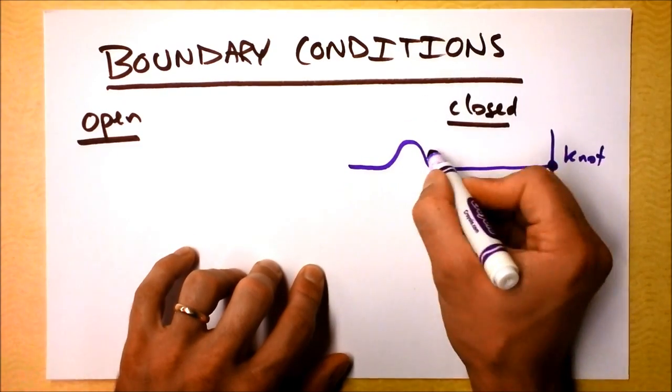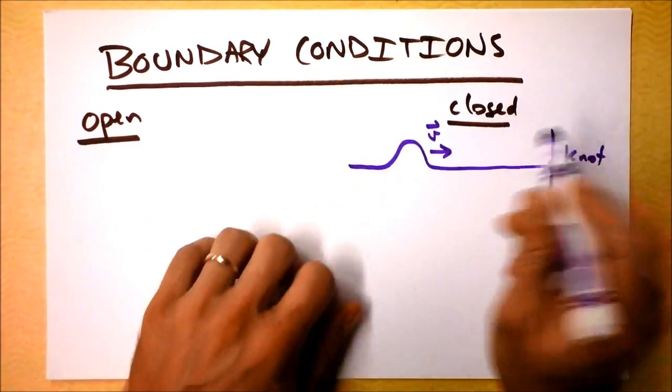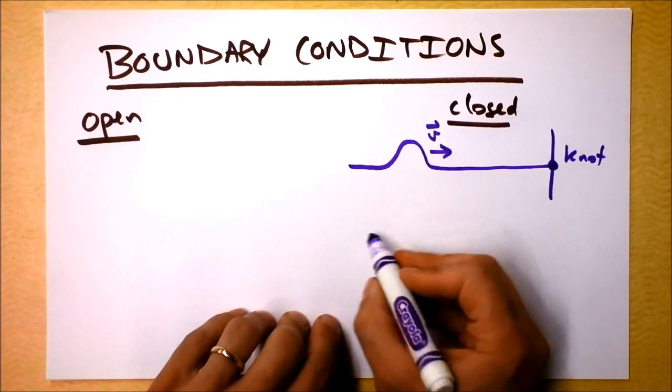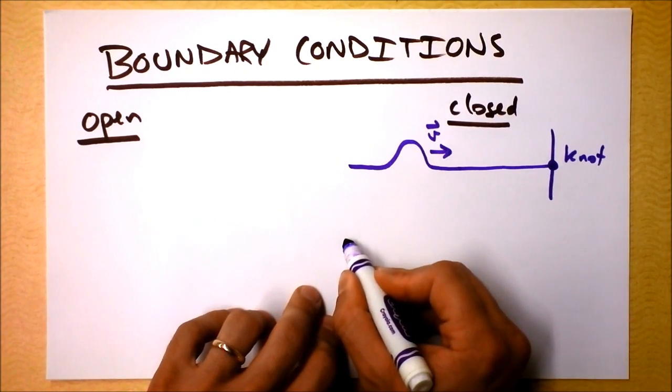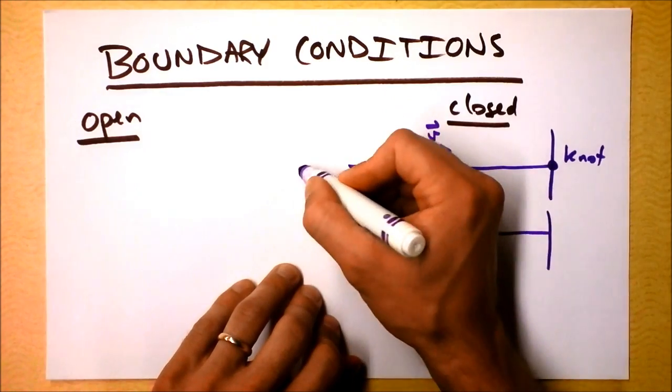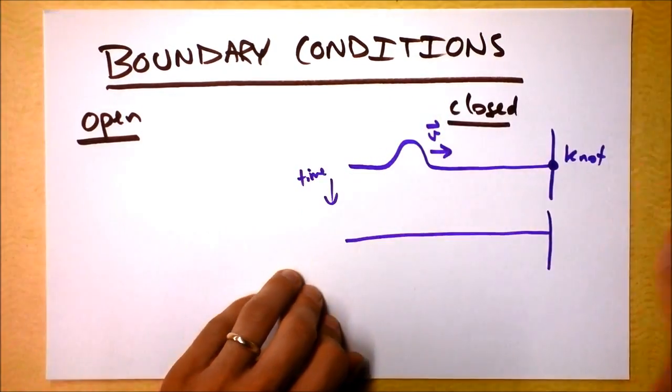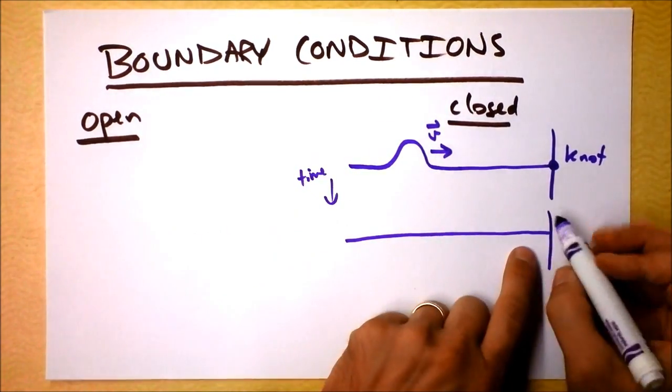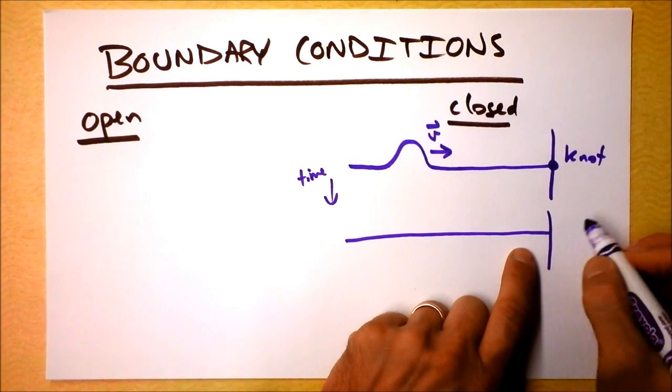There's not a knot. No, there really is a knot. So that's the velocity of this wave pulse. And when it hits, I'm going to have time go this direction. When this wave hits, the rope is actually entirely flat.